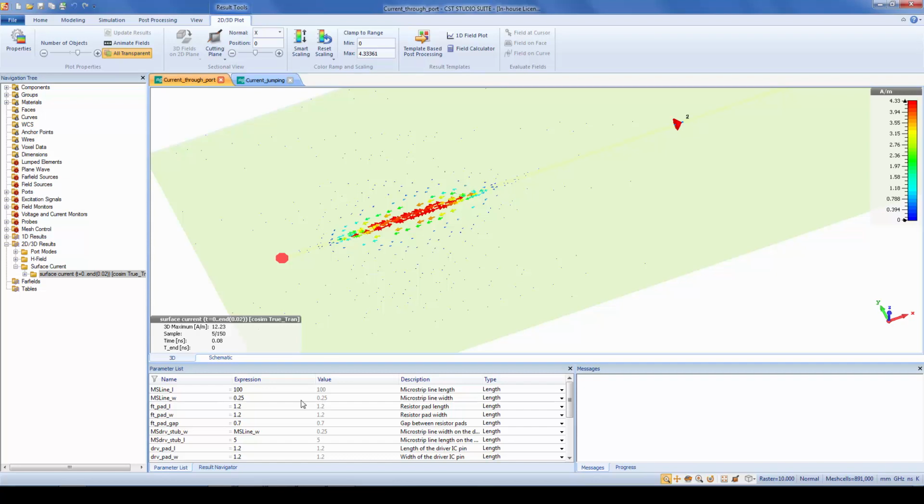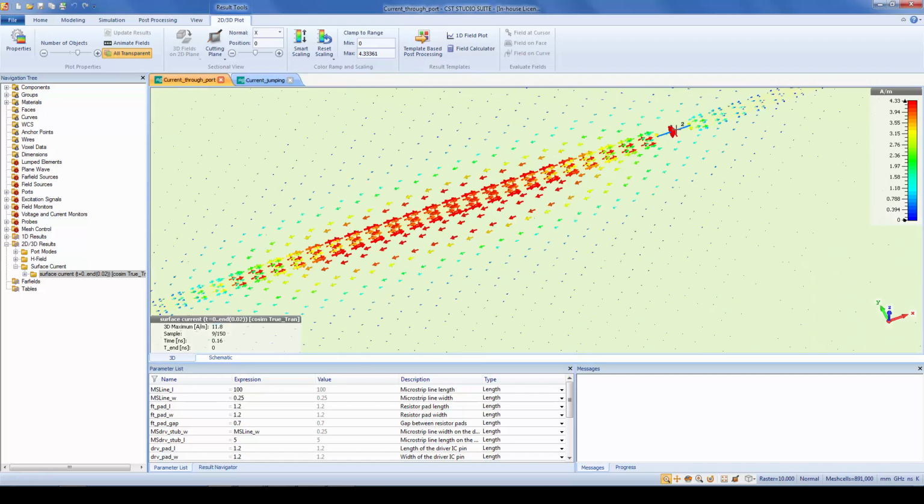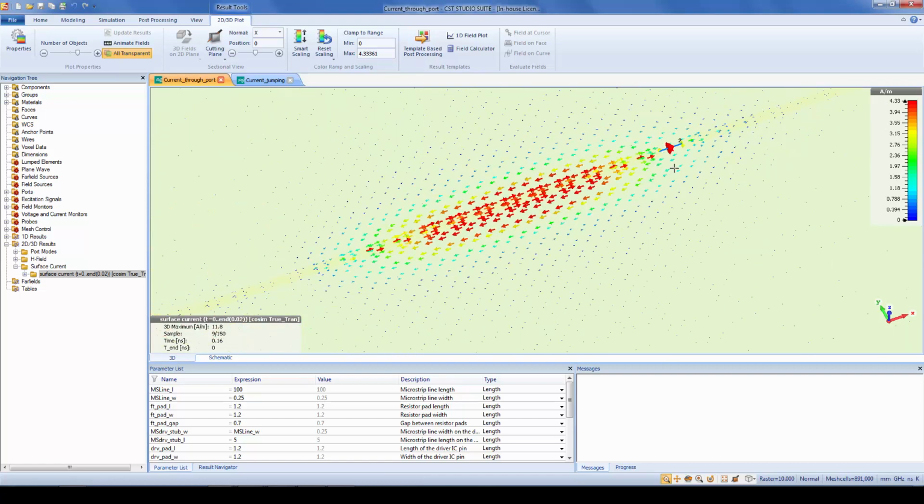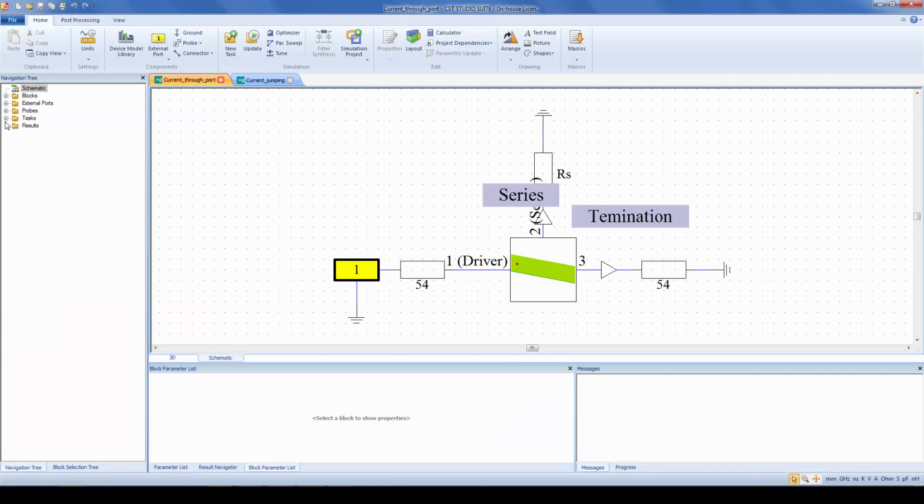And now we are at the time of 80 picoseconds. We can move on. The signal propagates, and once it arrives at the position of port 2, at the position of the red cone, this is where the coupling to the circuit is happening. I can switch over. So you can see we are now at 0.16 nanoseconds. I can switch over to the schematic, and I can look at the results.